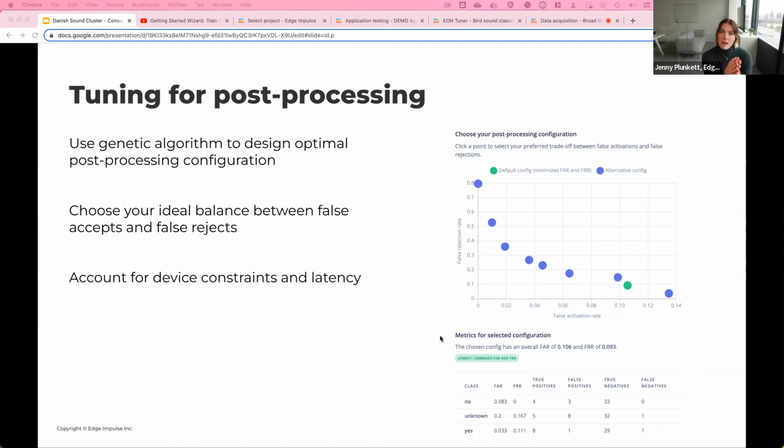I'd rather have my model say, I'm hearing most likely yes or no, than have it falsely rejecting. This really depends on your use case. For example, for keyword spotting like hey Google or hey Siri, false activation and false rejection are not super important, because you don't want it to activate all the time, as that would decrease the battery life on your phone, but you want it to activate most of the time.